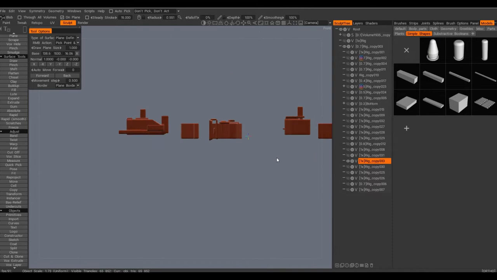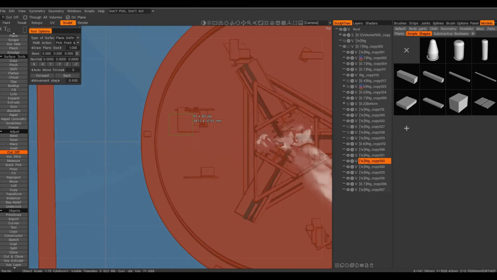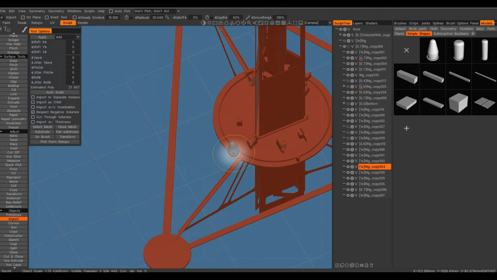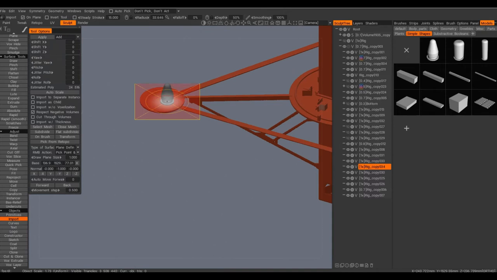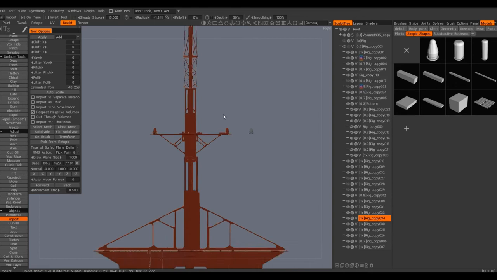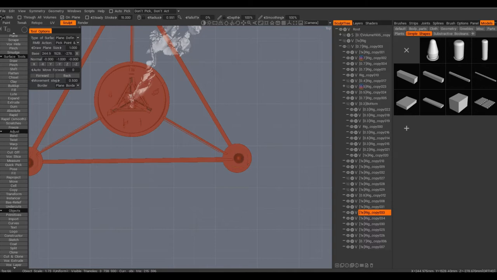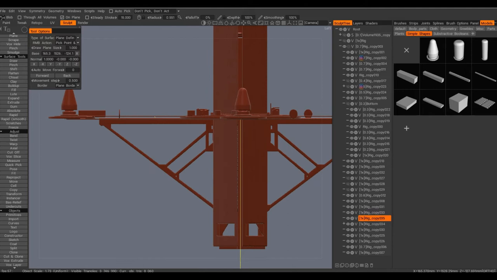So here you can see I've been adding different kinds of equipment on the top of the Ulrich Tower. That could be comms equipment, any kind of communication antennas, what have you, and then you have redundancy equipment. If something goes bad, you want to duplicate that line a couple more times. So if one antenna is no longer working, you want to have a backup, at least one, or maybe two, depending on how important that part of the equipment is.